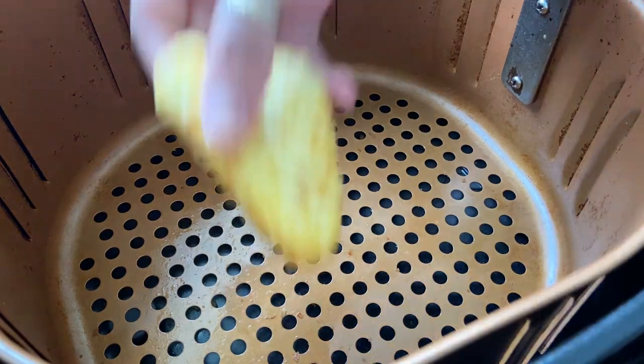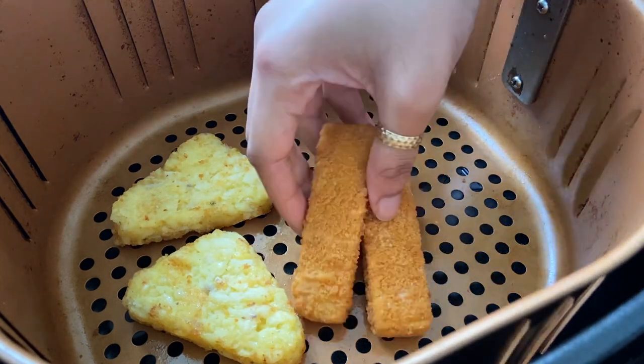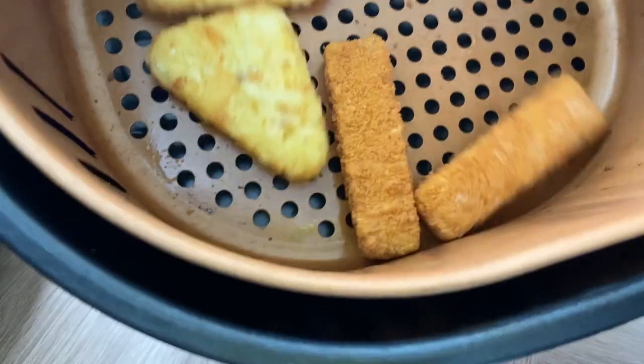So I've got my air fryer out. I'm just going to add my hash browns and my fish fingers. People always say to me, what air fryer do I have? I have the Power Air Fryer XL.